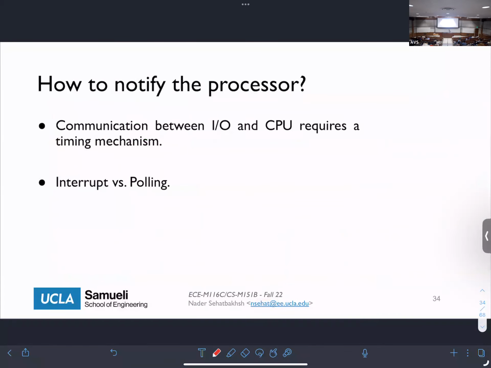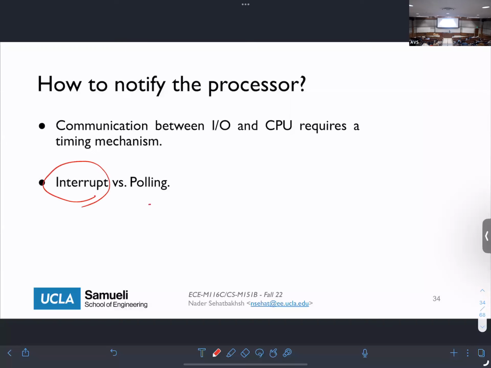Awesome. So now the final question about the IO and the systems is, how do we notify the processor that we have something? We said that there is an arbiter that directly talks to these IO components, but how does the arbiter tell the processor that it has something? There are two main methods that we typically use. You probably already know that.